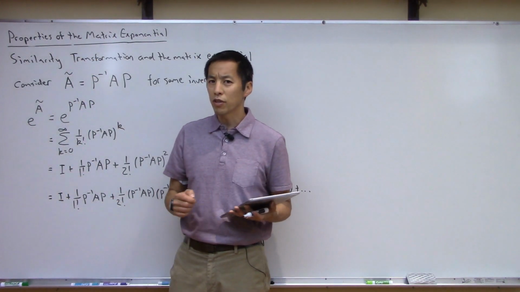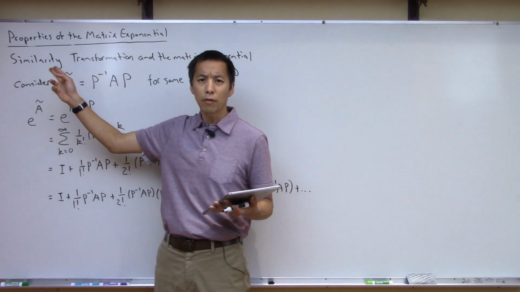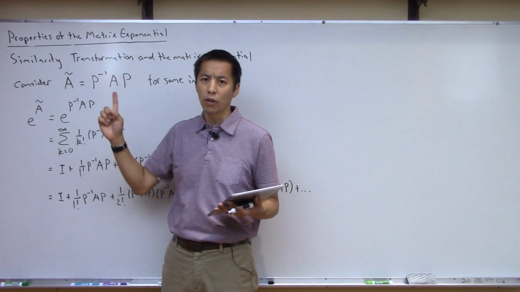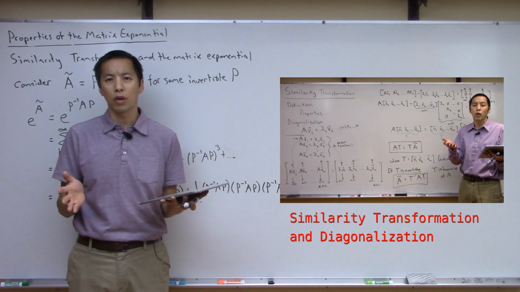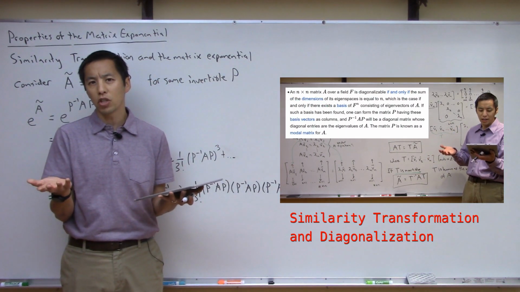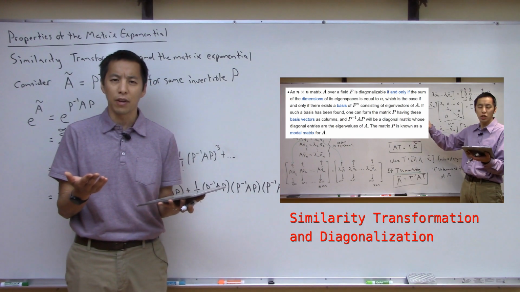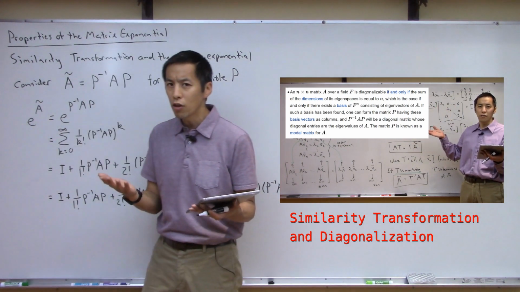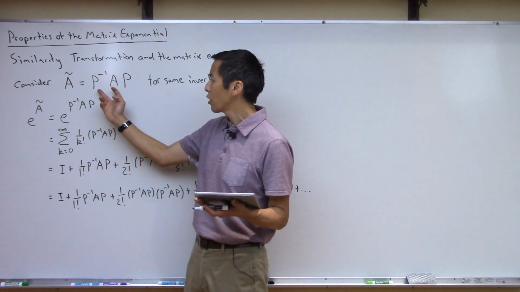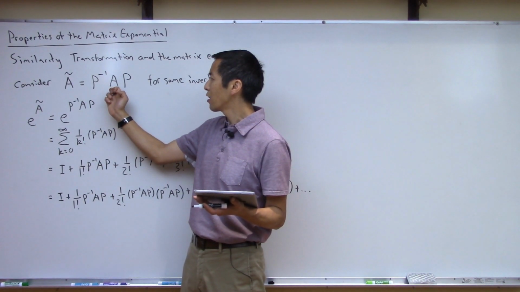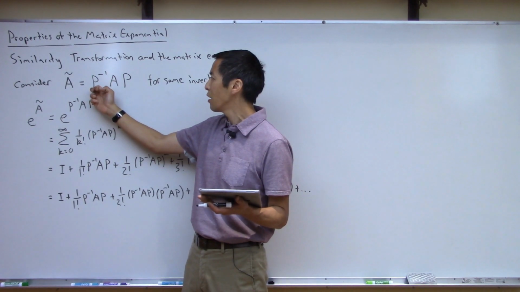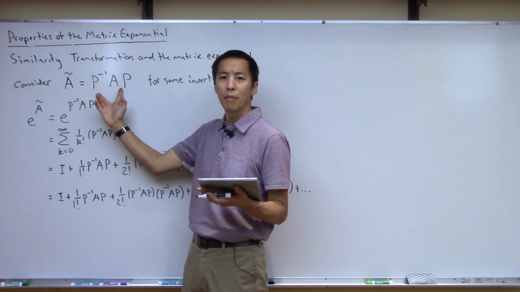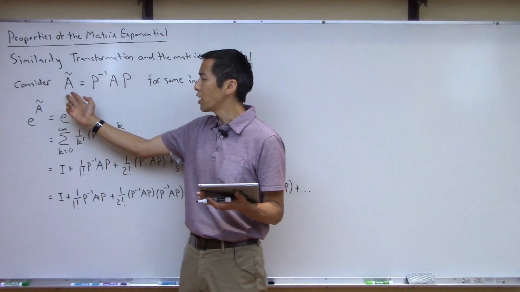All right, so the next thing I want to talk about is how the matrix exponential is related to similarity transformations. And remember, we had a completely separate video dedicated to what a similarity transformation was for matrices. So I would encourage you, if you're interested, to feel free to check that video out if you want some details. But really, long story short, all a similarity transformation is, you basically take some matrix and then you multiply by P inverse and P. This is some invertible matrix, and you get another matrix.